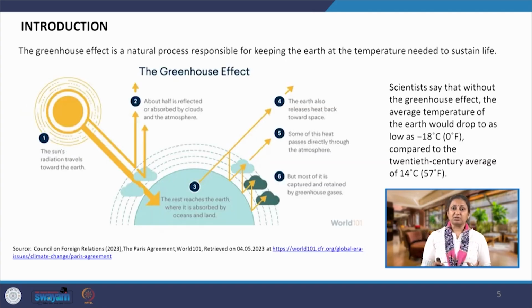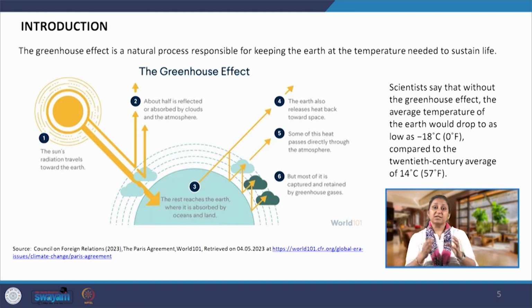Now, what is the greenhouse effect? One, we have to understand that it is actually a natural phenomenon which today is strengthened by anthropogenic, man-made activities. The greenhouse effect is where certain gases or elements present in the atmosphere absorb the radiation coming from the sun, the solar radiation, which is actually a short wave radiation, and they hold the heat. They absorb the heat and they retain this heat in the atmosphere.